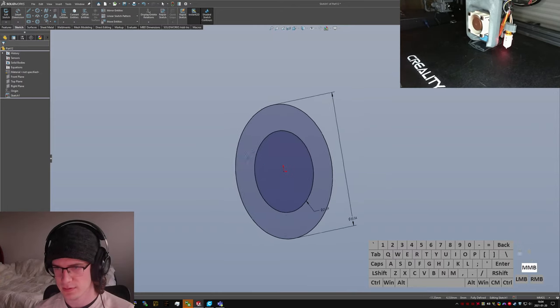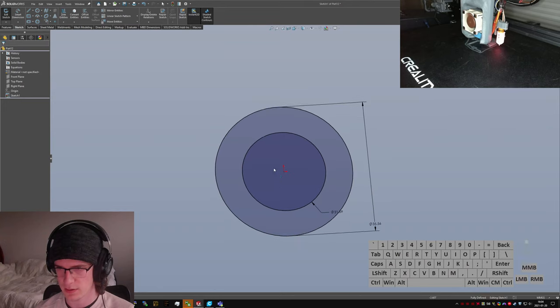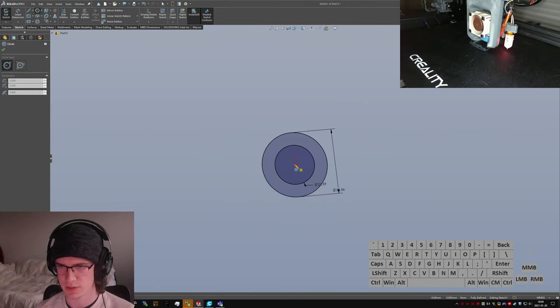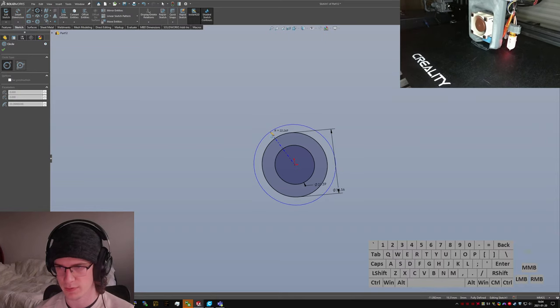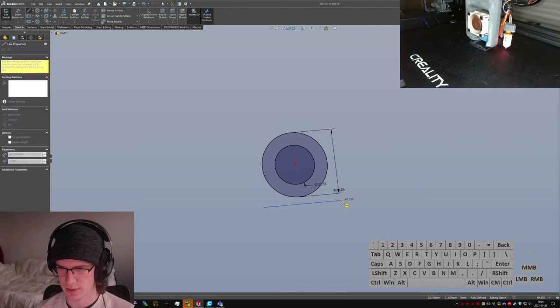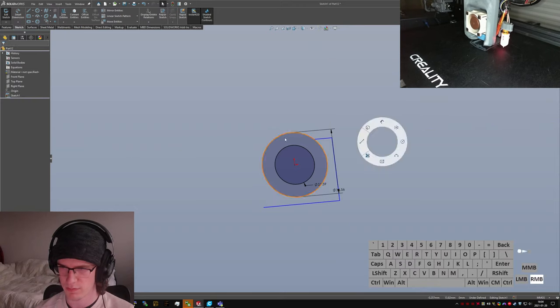Alrighty. What else have we got? We need... This is going to be triply nested, which is going to make it weird and probably fussy. Let's just kind of draw an outline around it. Just do like that kind of dealio.